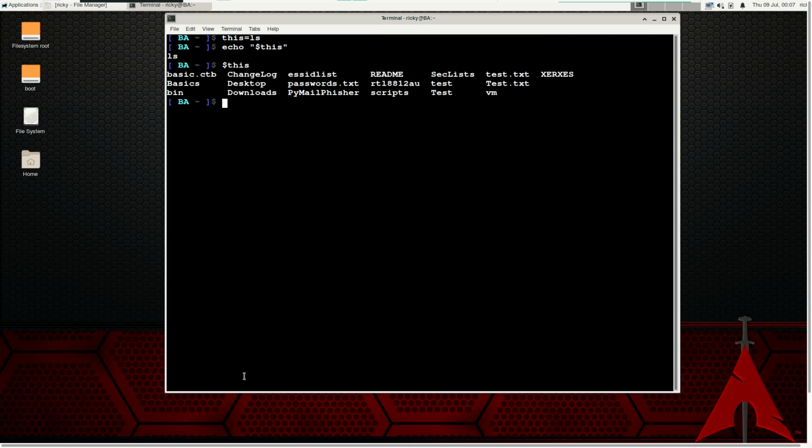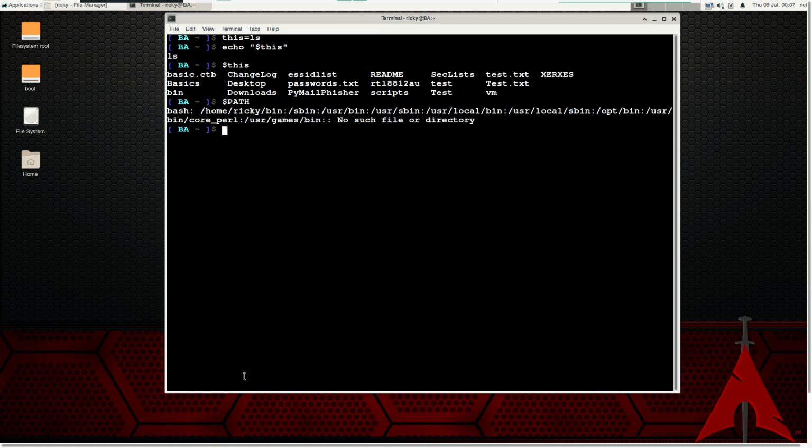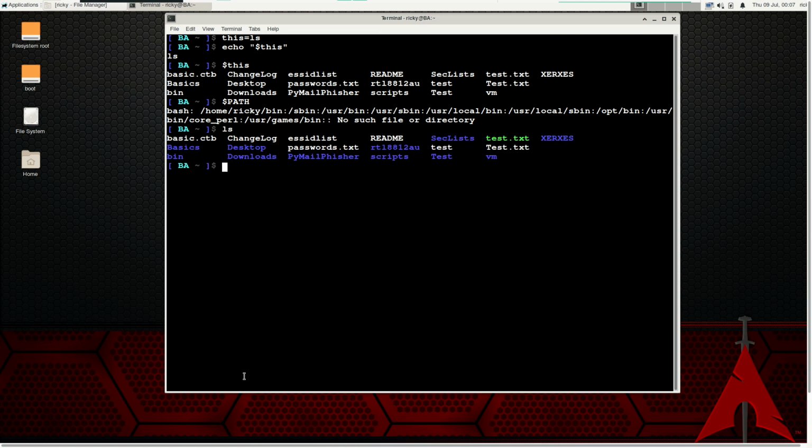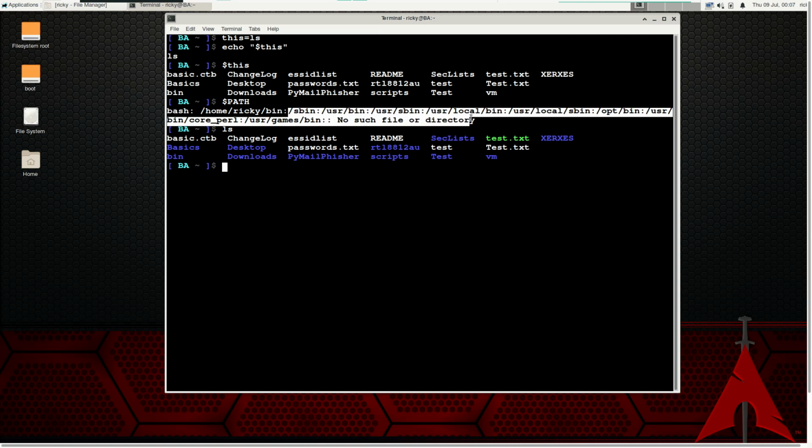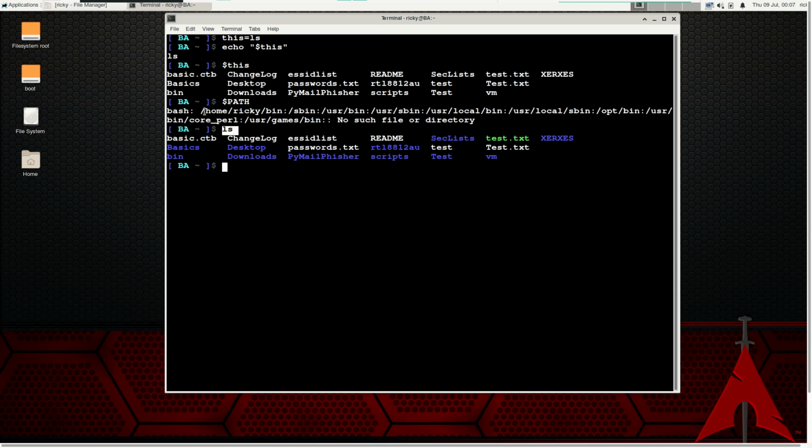That is why I'm explaining how you can do this, like changing environment variables, also like PATH. If I give you the path, when you enter a command, it will look into the locations displayed here. If I do ls, it will look into the home user Ricky bin, this bin, and the user bin folder. If you go into the user bin location, you will see all the command files there. So that is one thing.